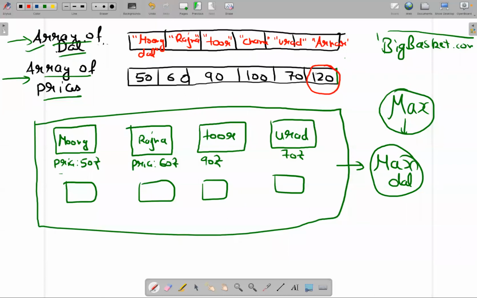Okay, and now when your 120 is this, from that you can select what is the maximum dal, and your screen will show you that. Why are we learning this maximum, minimum, and all those things? So basically the main reason for finding maximum and learning minimum is all this.